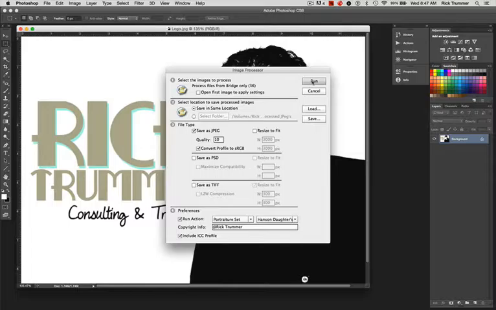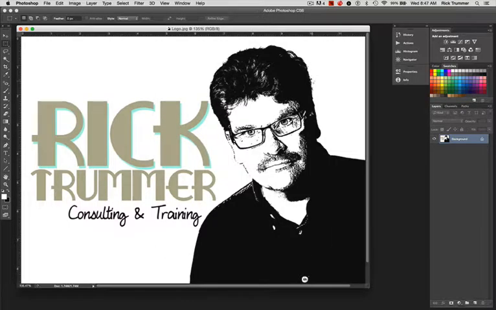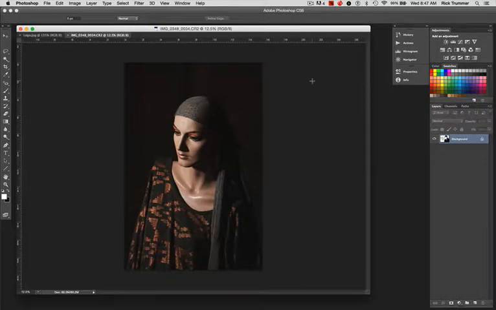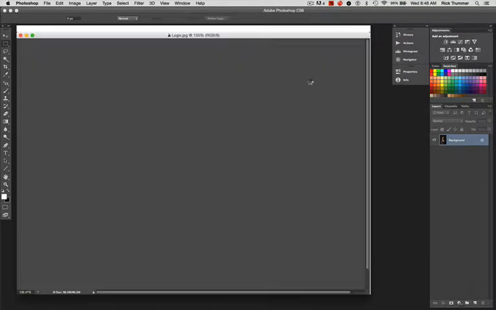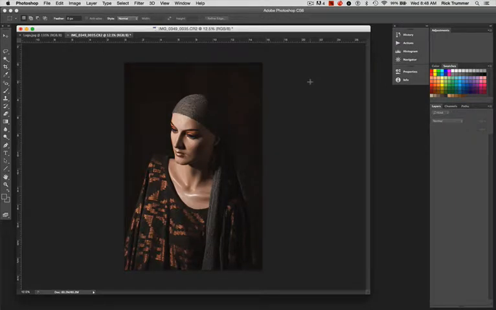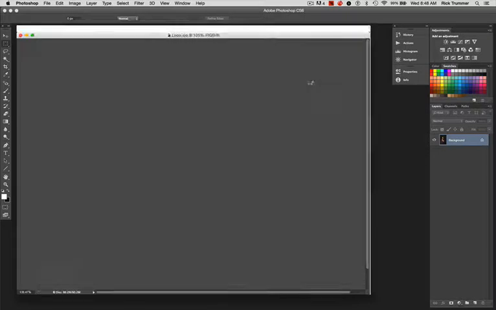And what Photoshop's going to do is actually process all the images through. It'll open up each individual image. It'll put the action on them. And then it's going to run it through the mechanism that we have and go to the next one. So you can see it's saved in. It brings up portraiture. It goes through the actual filter series. And then it saves it.